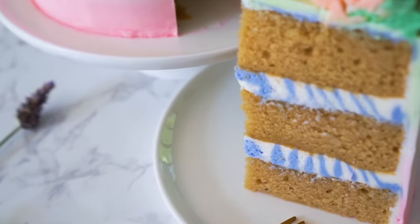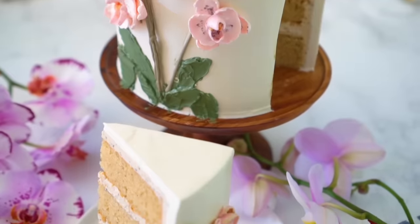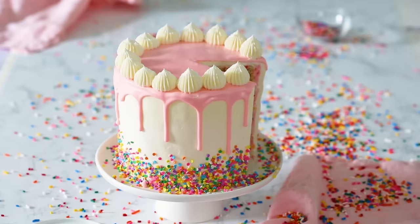Today I'm going to show you how to make a creamy, dreamy Italian meringue buttercream. This is one of my all-time favorite frostings, and it is just perfect for cake decorating. Once you learn this recipe, you will be falling in love with this frosting. It decorates cakes to a mirror-smooth finish, and it's not too sweet. So all those people who've ever complained about frosting being jaw-wrenchingly sweet, this is the recipe for you.